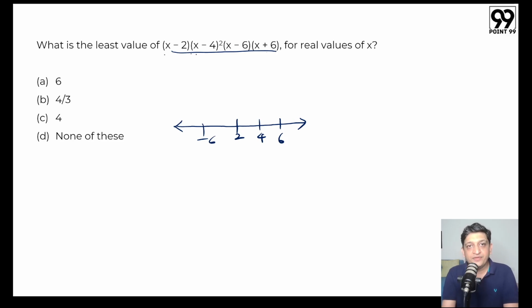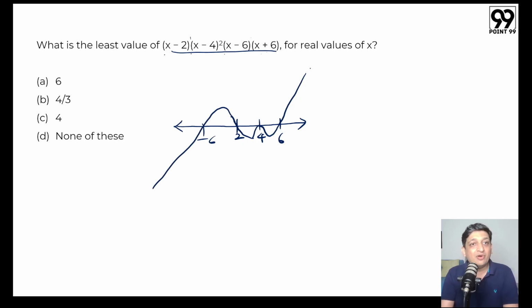Now because the coefficient of x is positive in all the cases, if you take sufficiently large values of x, you will get a graph that will come like this. Now at x equal to 6, it will of course be equal to 0. But what will happen after that? Because the power is odd, it will cross over to the next side. Now again it will go to 4. At 4, if you look at it, the power is even, so it will stay on the same side. What will happen at 2? Because the power is odd, it will again cross over to the other side. And at minus 6, because the power is odd again, it will cross over to the other side.